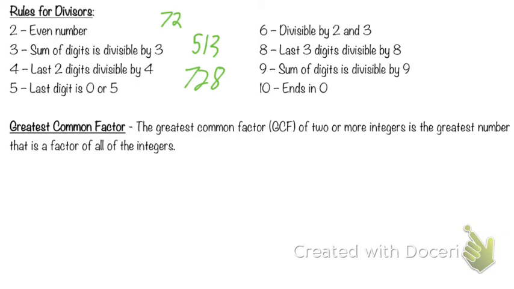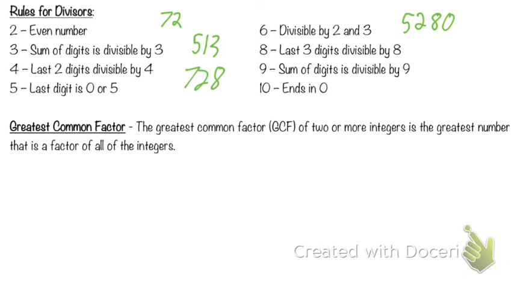If 4 goes into something, if the last 2 digits are divisible by 4, so if you have a really long number and the last 2 digits are divisible by 4, like 5,280. The last 2 digits, 80. Is 80 divisible by 4? Yes, so this whole thing's divisible by 4. You instantly know. Now, for numbers like 67, that's not very useful.